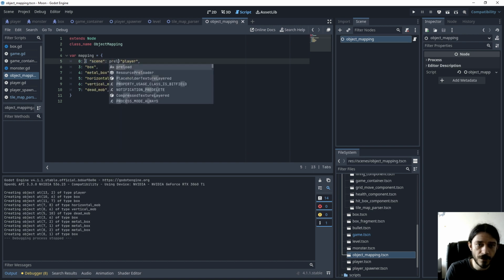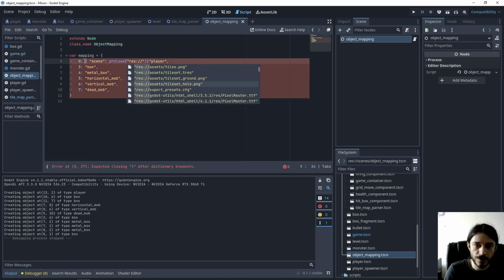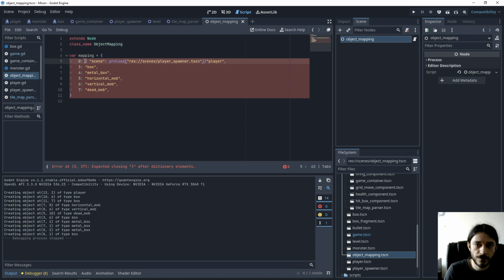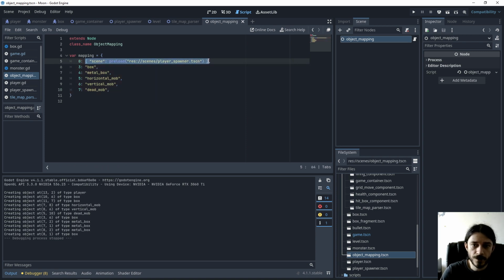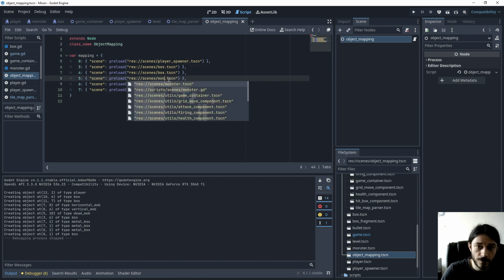And in this scene, I'm going to preload the actual resource for the player spawner in here. Where is it? Not assets, scenes, player spawner, right? And I delete this. And I do the same for everything else. Box in here, box in here, monster in here.